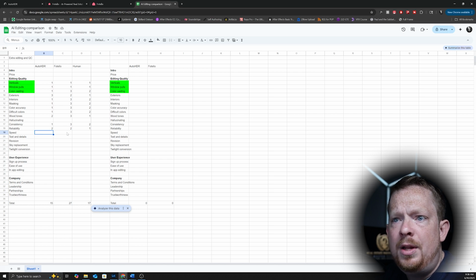But Fotello, I was getting some of the shoots back completed in about 5 minutes. And before, like I said, these were even finished in the half hour of all of these shoots, I had gone through and kind of reviewed all of this. Anyway, so Fotello is going to get 3, Auto HDR is going to get 2, and human editors don't take as long. Text and details we haven't gotten to yet.